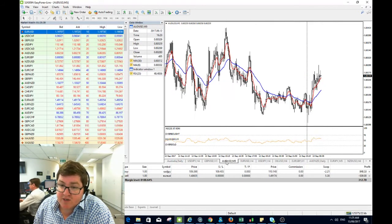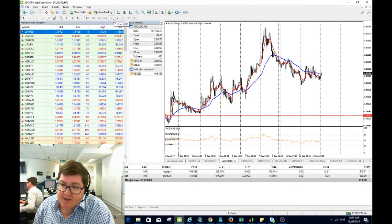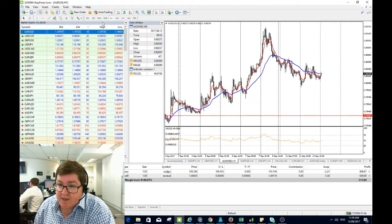Aussie dollar was bouncing off 80 a few times in the last 24-hour period. Look, nothing really to see here in terms of price action or new direction. The US dollar pressure is definitely slowing down the Aussie's ascent and enthusiasm. But if you're looking at the high yielders out there, the Canadian dollar, New Zealand dollar, Australian dollar, all these are well positioned to extend their rally. Even if the US dollar does well, then probably the Aussie dollar, Kiwi dollar and Canadian dollar will outperform most in a risk-on environment, so stocks remaining strong.